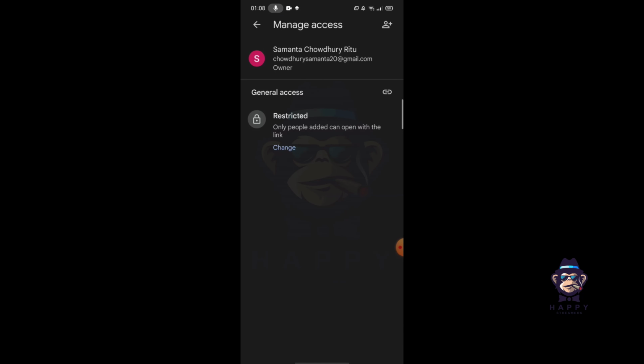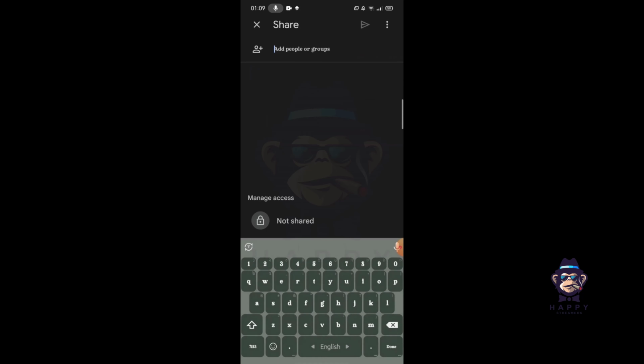And guys, let me tell you something, there are two ways to do this. The first way is if you want to share your files with just one or two people, then you have to click the people plus icon in the right corner. Then you just have to enter their email address here.